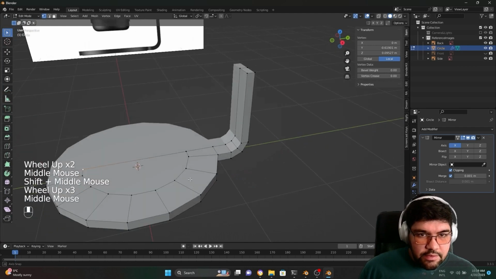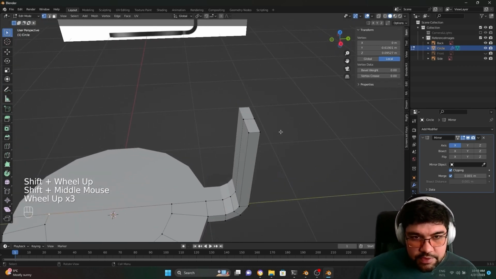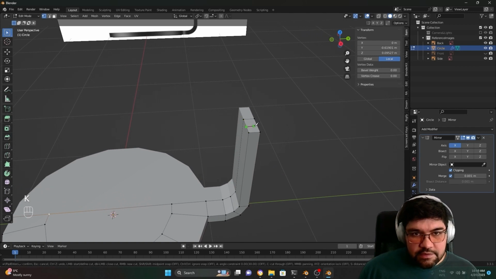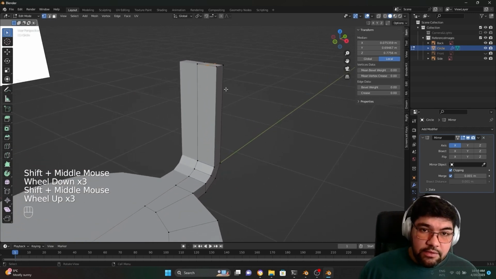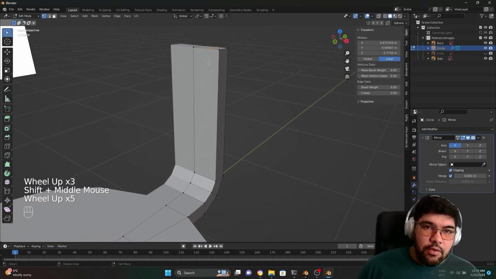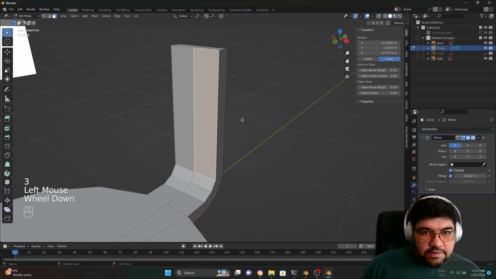You might ask why you don't add a face just using the knife tool here, for example, like this. Actually, I can do this. However, when I do that, this face here is not gonna be a quad anymore.